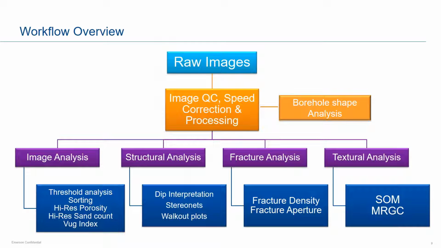Okay, so the general workflow with image data, regardless, I think, of what tool you're working in, is more or less the same. You're going to get your raw image files that are generally going to be in a DLIS file that you're going to load into your application. Once the data is loaded in, you need to QC the data, do speed corrections, and process the image. That's a typical part of the image processing workflow.